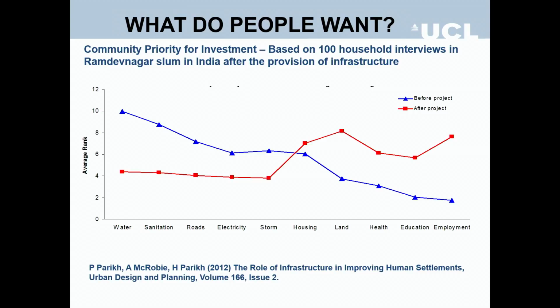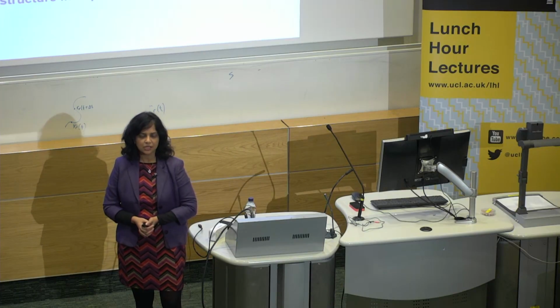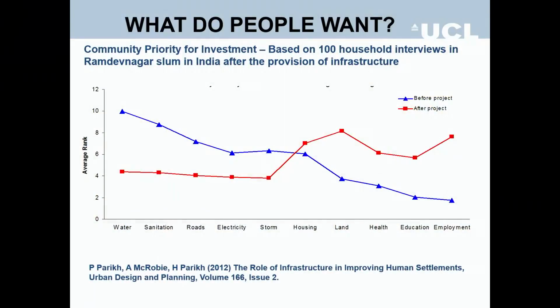As part of my doctorate a few years ago, I went off to India, spent a couple of months there, and interviewed about 500 residents in 5 slums. What I show here is a summary of findings from 100 residents from one slum pocket, but the findings were substantial and similar across the 5 communities. This is a settlement where basic services and infrastructure networks in the form of water supply and sanitation were provided, roads were improved, and electricity was provided. This is a summary of the shift in their lifestyle choices. The blue line represents the preferences of people before the provision of services.